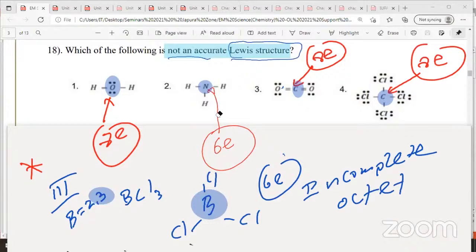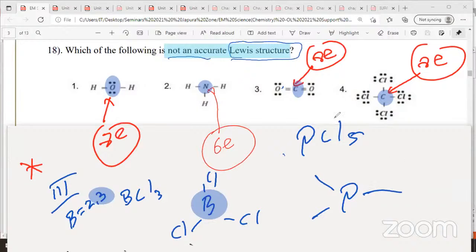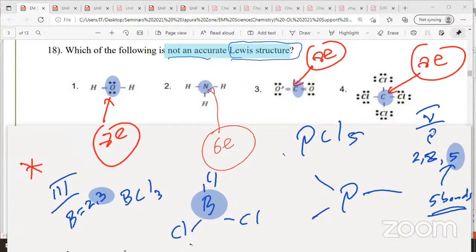According to the Lewis theory, the central atom has to reach octet. Now one more example. There are instances of expanded octet. I'll tell one example, PCl5. Around phosphorus there are 5 bonds. Why? Phosphorus is under group 5, atomic number 15, configuration 2, 8, 5. Outermost 5, maximum valency 5. Phosphorus can form up to how many bonds? 5 bonds. The most common valency is 3, but phosphorus can have valency 5 also. What are the 2 valencies of phosphorus? 3 and 5.